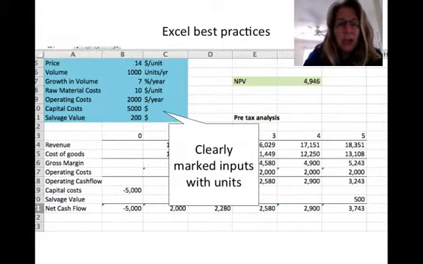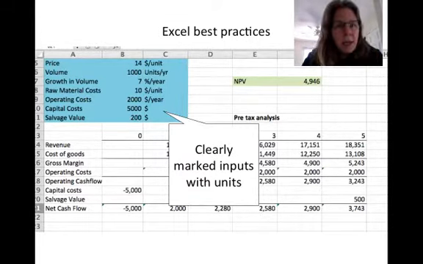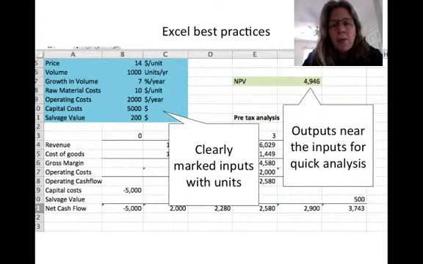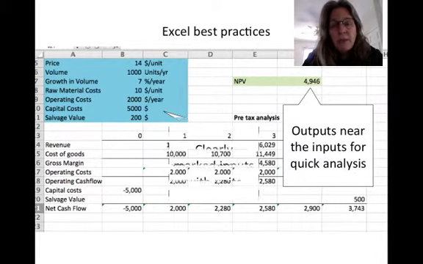Well, the first is that you should have an area where there are clearly marked inputs with units for documentation. In the cell next to it, you put what the units of those numbers are, so that somebody can make changes to it or understand how to do the inputs. Another thing is to clearly mark the output. So we have the input in blue and the output in green. When we change something in the input, we can see the impact on the output. And that's very useful for what-if analysis.